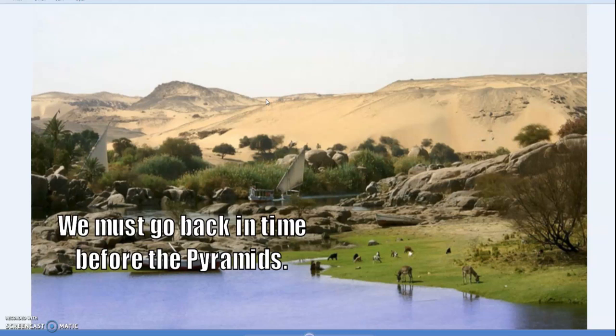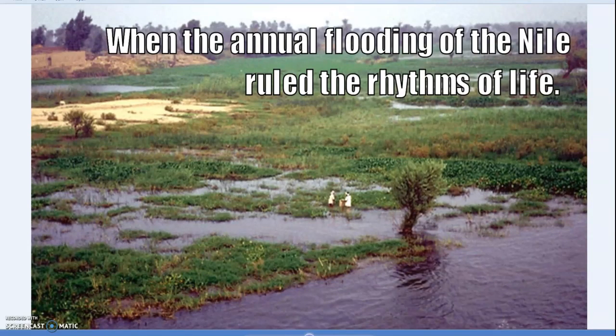But what was life like before, and why did they build? Without a time machine, it's impossible to answer that definitively, but we can make a very, very, very strong case for at least some of the reasons, and those reasons we can be absolutely certain of based on measurable, tangible, testable facts. So before the pyramids were built, and in fact until 1970, the heartbeat of Egyptian life was the annual flooding of the Nile. This literally ruled the rhythms of life.